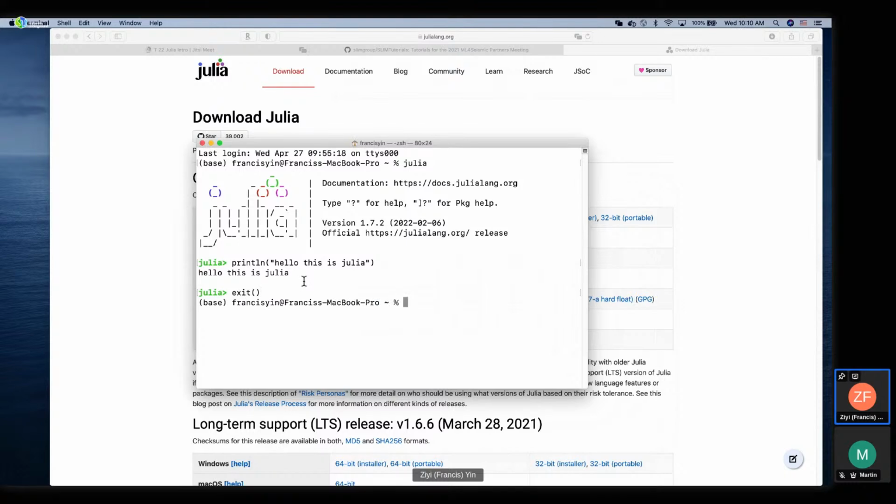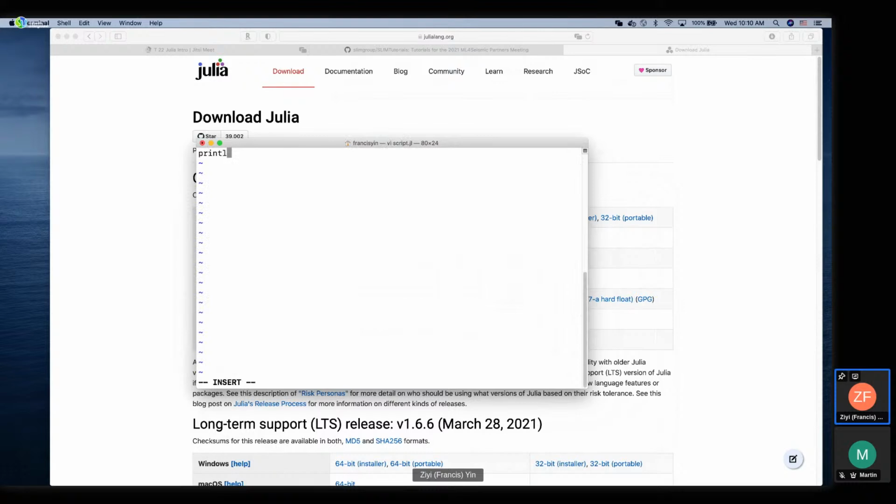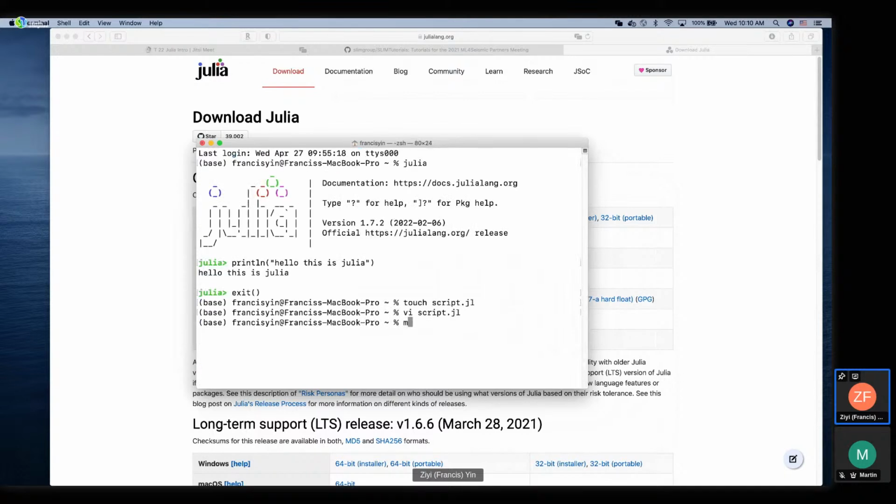You can also write a script. For example, you can do touch script, and write the same thing: print hello, welcome to Julia. Okay, then the script will be a sentence in Julia, right?